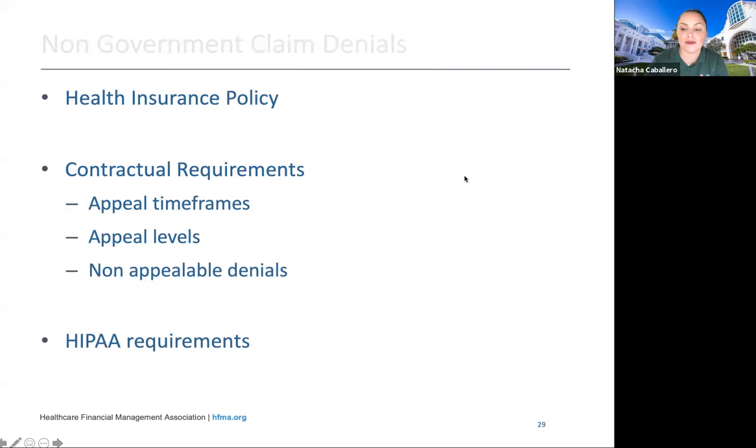For non-government claim denials, providers must follow the appeal conditions specified in the individual health plan contracts. Sometimes these appeal requirements are provided in the contract, but if it isn't clear in the contract, the appeal requirements can be obtained from the health plan that issued the denial. Appeals must be submitted within the time frame outlined in the contract, and an appeal to the health plan's chief medical officer may be pursued as an appeal of a final and last resort.